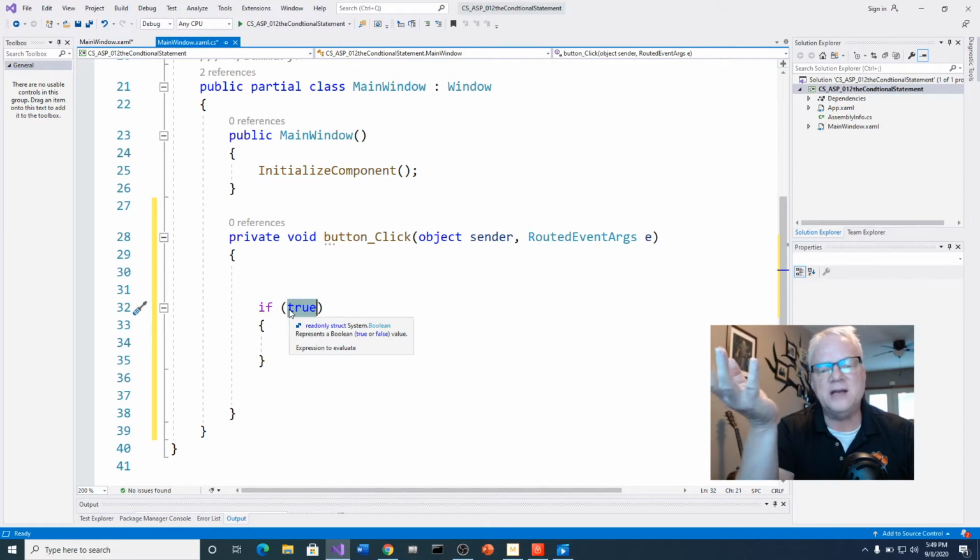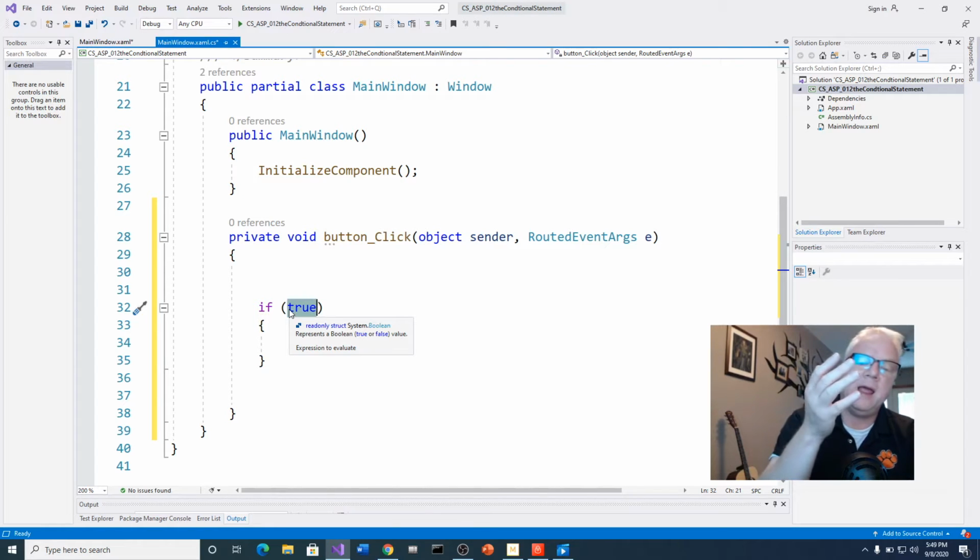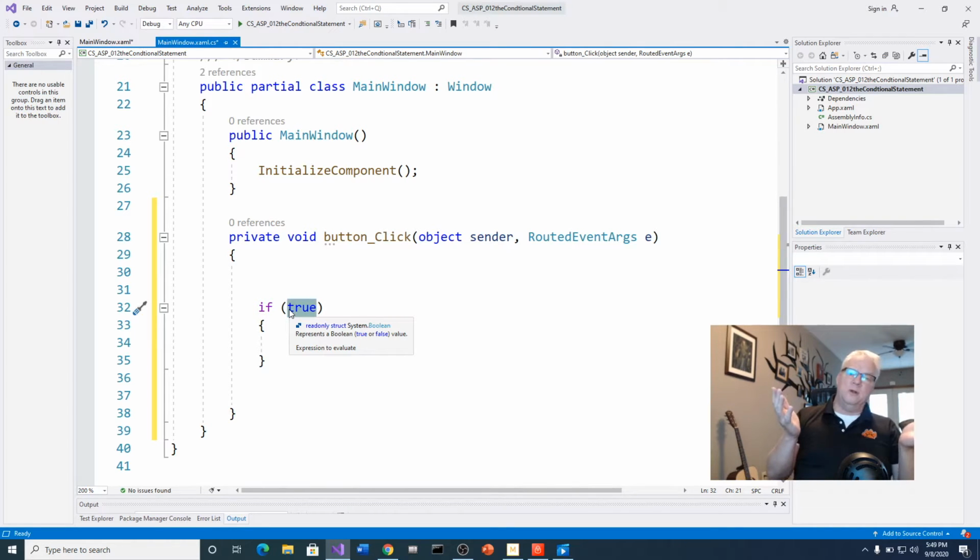We want to test one thing versus another. In testing one thing from another, we can check to see if they're equal or whether they are not equal to each other. And that's what we're going to do in this little example.